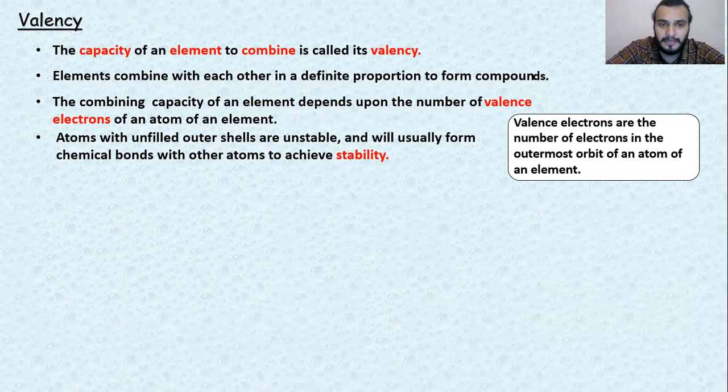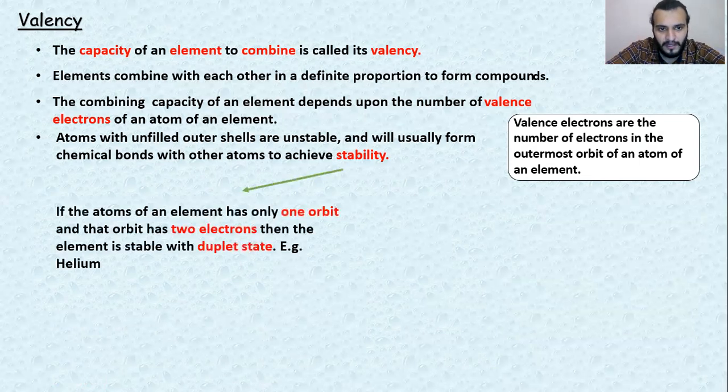And to achieve stability, that particular atom or element has two options. The very first is the duplet state. Now, what is the duplet state? As its name suggests, duplet: du means two, and duplet means two electrons. And if an atom has only one shell, listen carefully over here. If the atom has only one shell, that is the first shell, and if that first shell has two electrons, then we can say the duplet state of that atom is complete and it becomes stable.